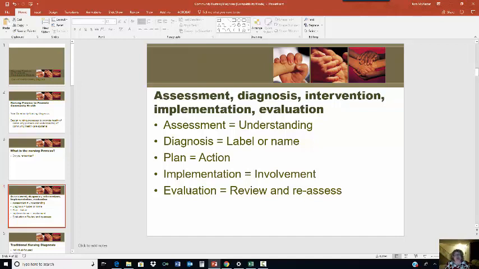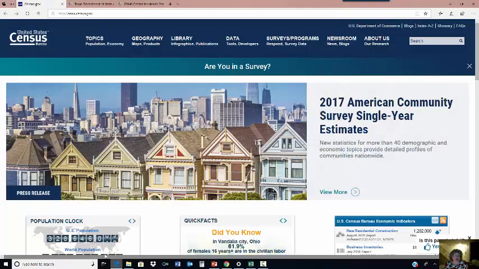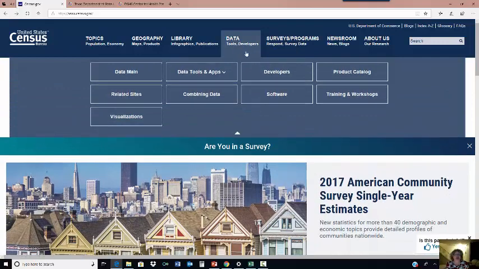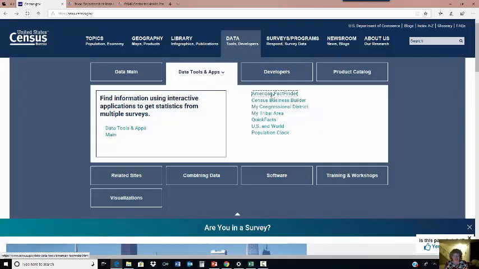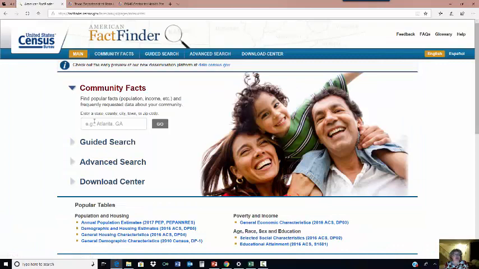So when you're talking with them, all that information is part of your assessment. So after we've done all that, then we're here where we want to diagnose and do a community nursing diagnosis. And then we're going to figure out what we're going to do based on that. So when we do the demographic assessment, the first thing that we do is go to census.gov, because this is where all the information that they collect from the census ends up. And go to American Fact Finder, and then you just type in your city.